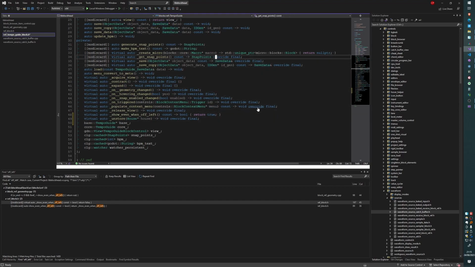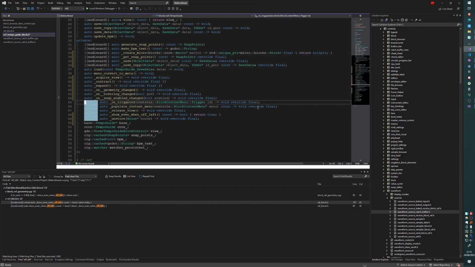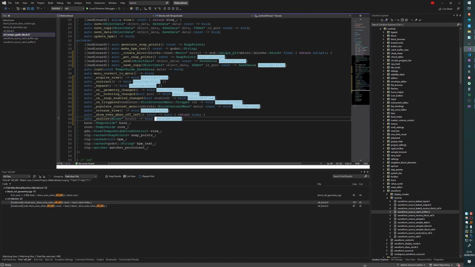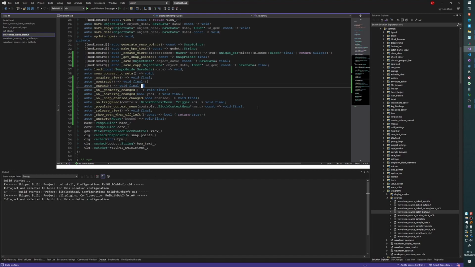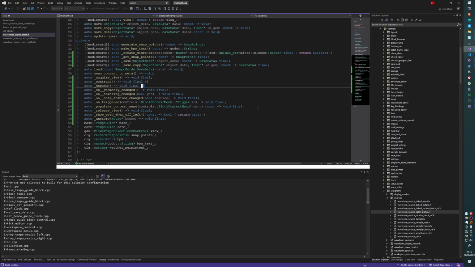I need to solve all this. It should be final. I'm going to remove the word virtual from all of these, and I'm going to remove the word override, because you don't need both. Alright, does that just solve my woes here?